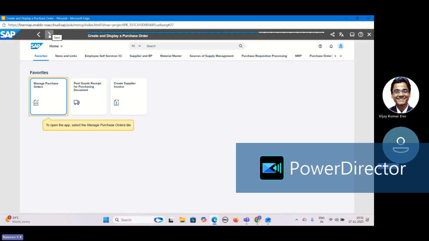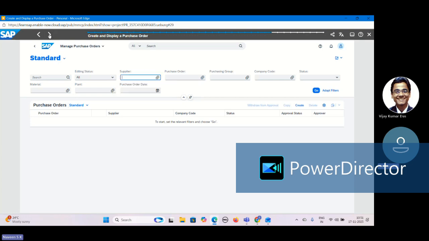We can create, change, and display, all three, using the same app. No need to go to a different app or transaction like earlier, where ME21N is to create, 22 is to change, 23 is to display. Here with only one app, the user can do everything.